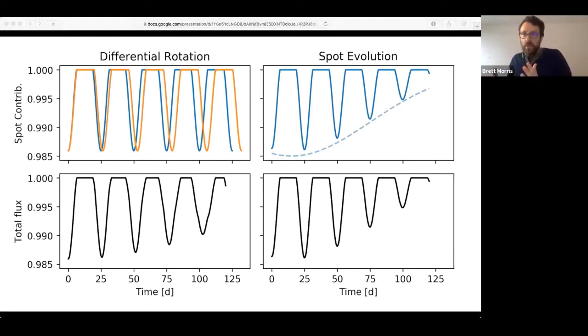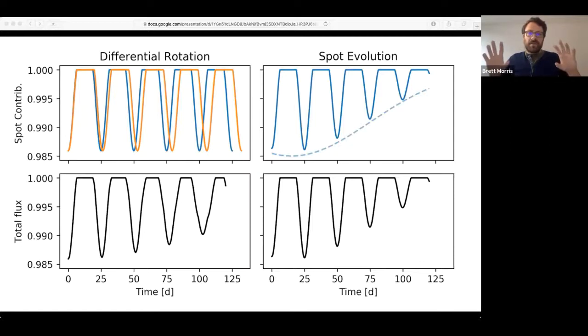Separately, on the right side, we have a different effect that causes a similar looking light curve phenomenon, which is spots emerge and decay with a timescale of about a month on a sun-like star. I've envisioned here a star that has a spot lifetime of, say, about 100 days. And you can see in the blue dashed line in the upper right plot what the envelope of this curve is doing. The spot is emerging, it's getting bigger, and then it's decaying, it's getting smaller. And its effect on the light curve overall looks just like the beat pattern from the contribution of two individual spots on the left, but is just arising from the fact that the spot is evolving, which is what we see on the right.